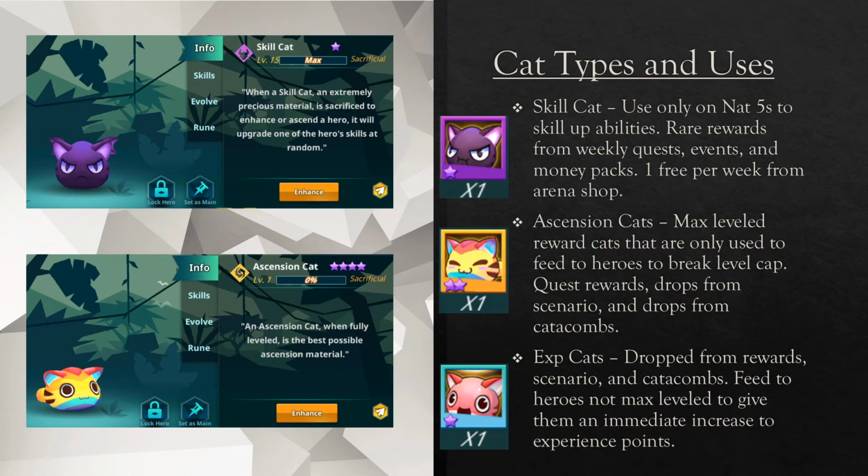The second type of cat we've got is an Ascension cat, or Rainbow cat. Some of you guys that have played these other games, you've got Rainbow Mon, and it's pretty much a generic idea used across all these platforms. Basically, these cats, when you get them, they're max leveled. They come in as a 2-star, 3-star, 4-star. Being max leveled, that means you can just go ahead and feed another unit to it to take it all.